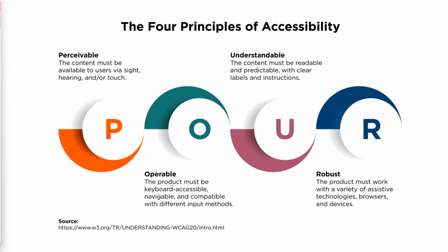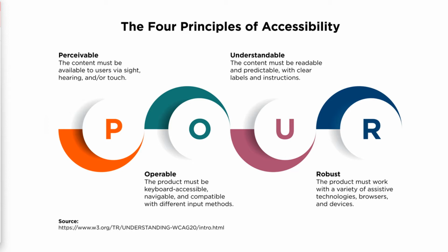And operable means compatible with keyboard and mouse, simply making all functions available from a keyboard, because remember, it's essential for people with visual impairment that they access content through a keyboard. So you want to give users enough time to read and use the content, and not use content that causes seizures. That was one of the guidelines too, and help users navigate and find content.